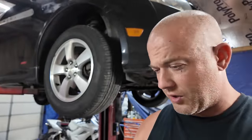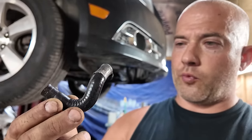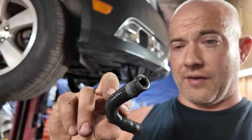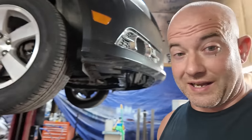Yeah, I got brake clean in my eye, so I'm not crying, I swear to God. Right there, I pulled that crimp right off. There's no way you should be able to pull that off. So this was leaking on the crimped end down there. It was a free fix because I had the hoses and I had the hose clamps, so any free fix I can get, I'm gonna take.